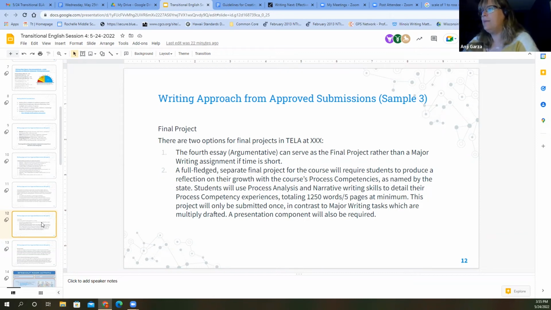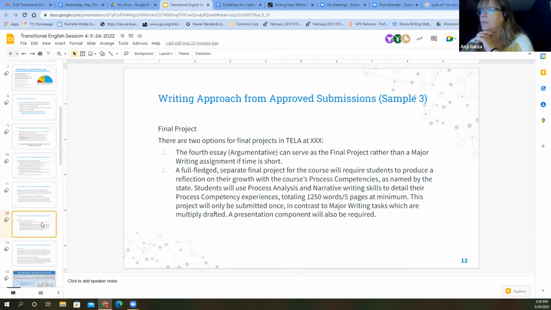However, the second option would be a separate final project, and students are going to write a 5-page paper in order to address some of those process skills and competencies, as well as the content competencies. And really, this looks like it's more of a reflection and narrative writing piece on some of the competencies that they have addressed in their learning.